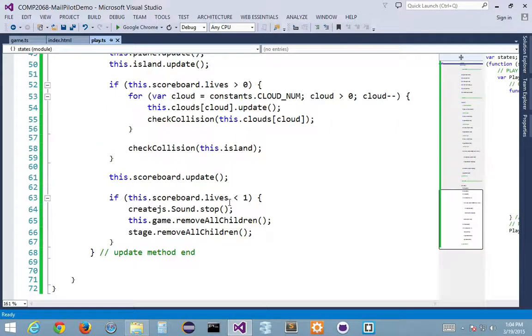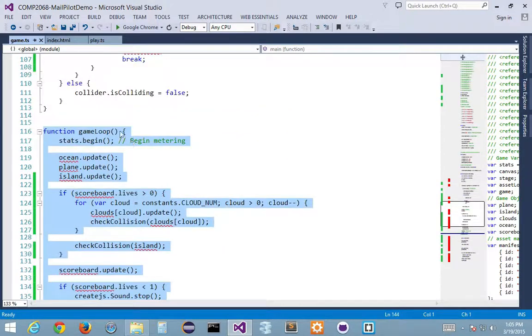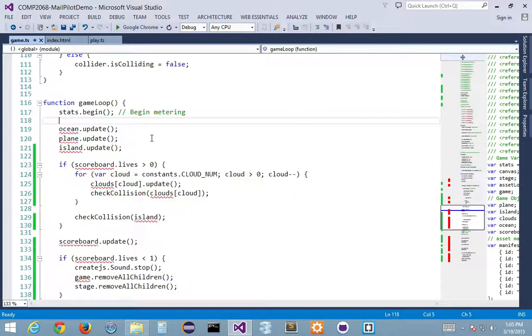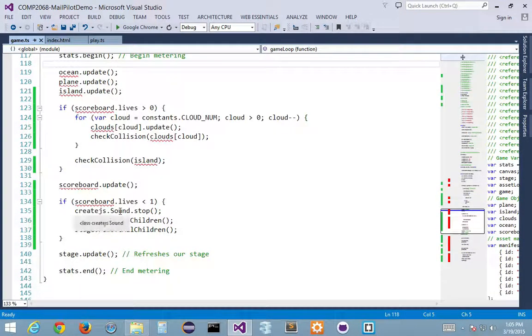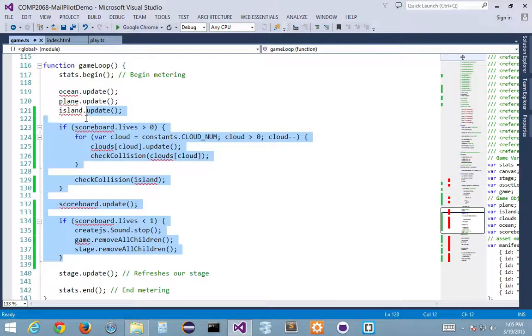Missing stuff. Can I do my check collision if I don't have access to a check collision method? No. So I got to include that in here too. So I got to go back to my game. And by the way, this game loop, I'm going to wipe this out in a second. The only thing I need in here is to update my game by calling my game in here one time. So watch, I'm just going to wipe all this stuff out.